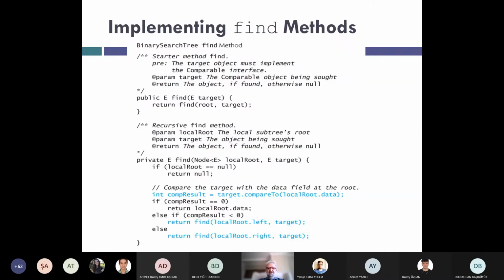This is the find operation. We have talked about this find operation. Since the find operation in the interface cannot be performed recursively, we just delegate the operation to a private find operation, which takes a root node and the target value as parameters.